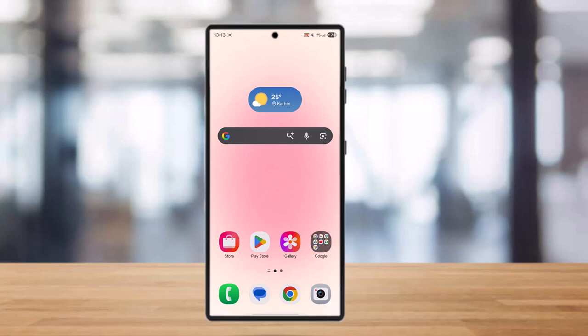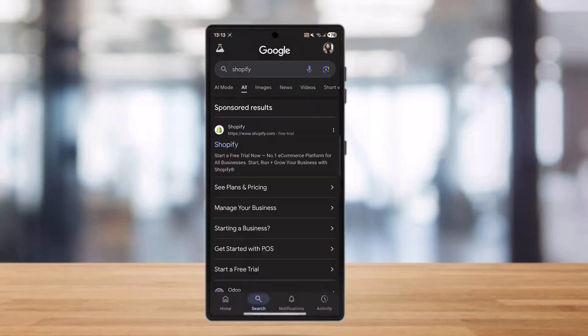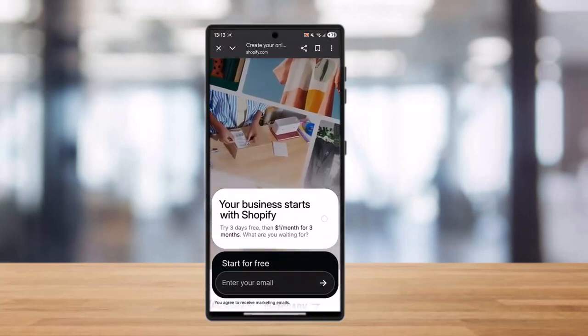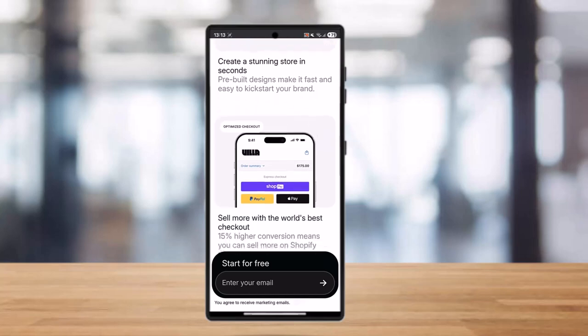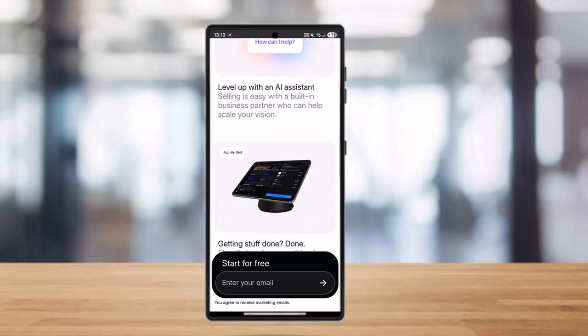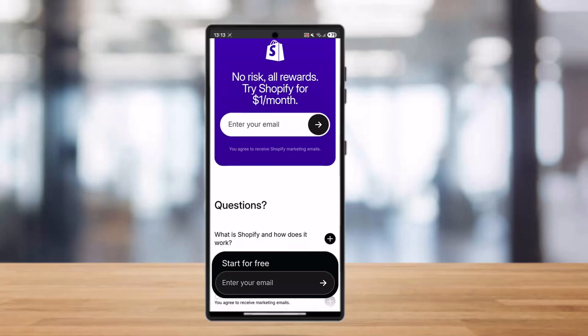So for this, all you gotta do is simply go and open your Shopify admin. Once you open your Shopify admin, you can simply go to the settings section. Once you go to the settings section, you can find the Shopify Payments section where you can also find the option called manage. Simply tap on it and then check the box for Shop Pay Installments under the Shop Pay section to save.